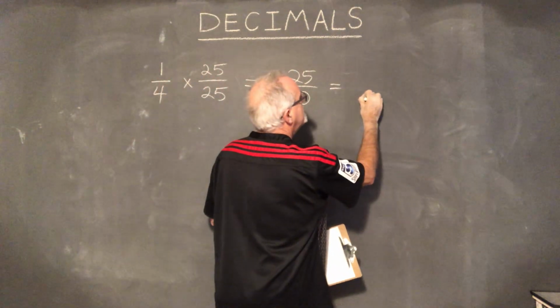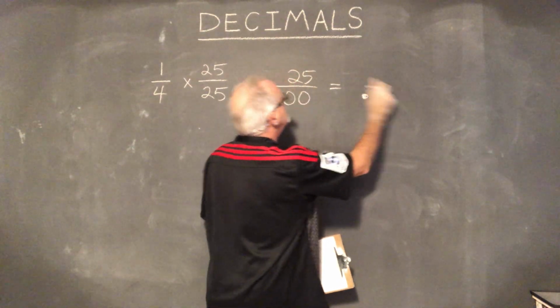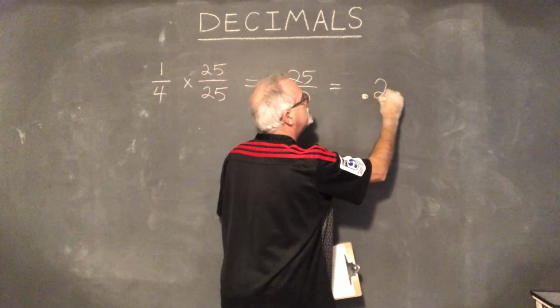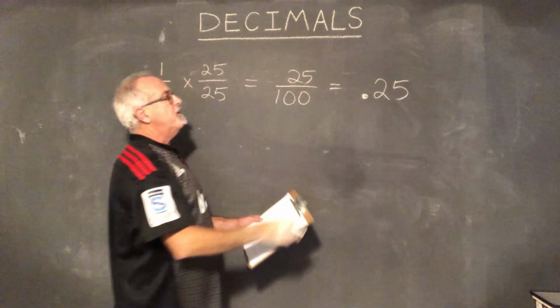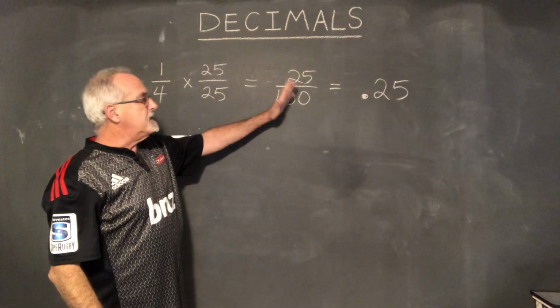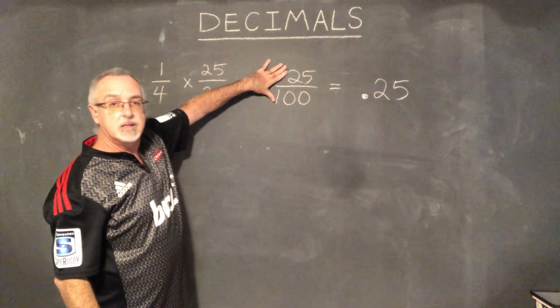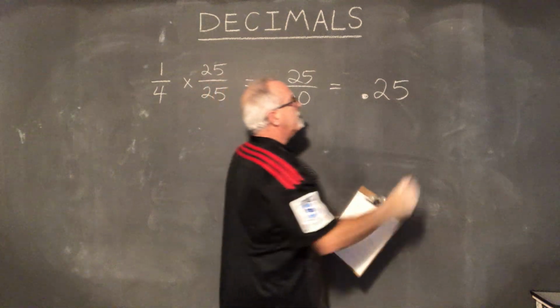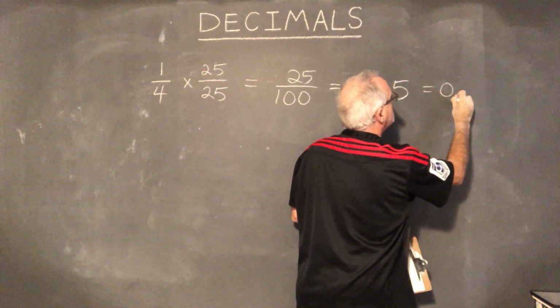It's hundredths, so we're going to need 2 digits. But we have 25, we have 2 digits. We have our answer. There was no big number. It wasn't a mixed number. 25 hundredths is still less than 1. So this is the correct answer. But of course, I can put a 0 there if I want.